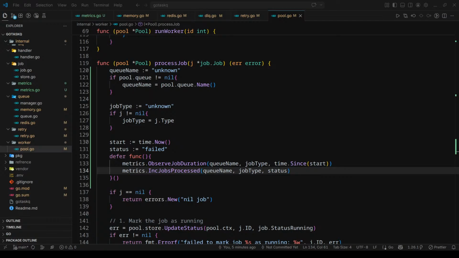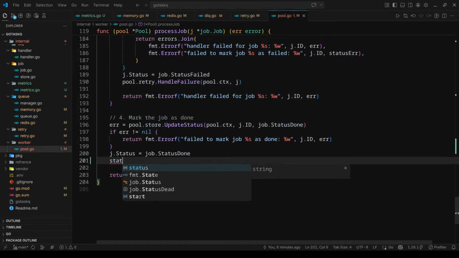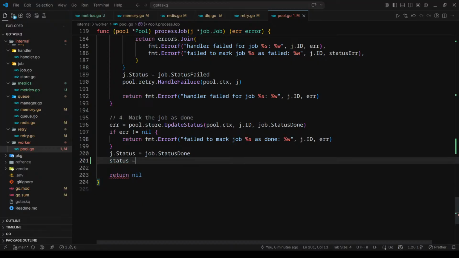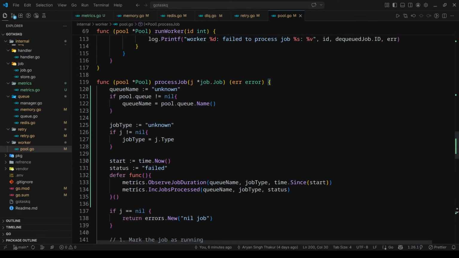So at the end of the function, when the status in our job struct is set to done, I'll also set the variable to done. So it will just follow if the job failed or if the job completed, and based on that, it will create labels.